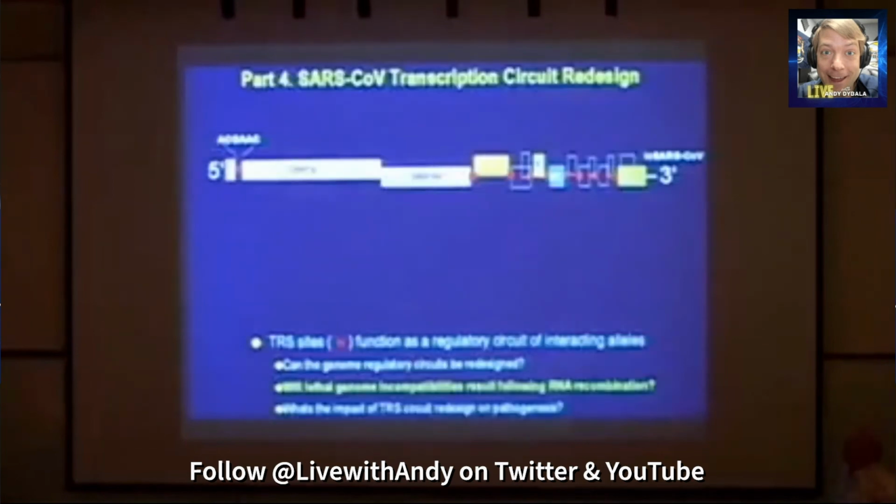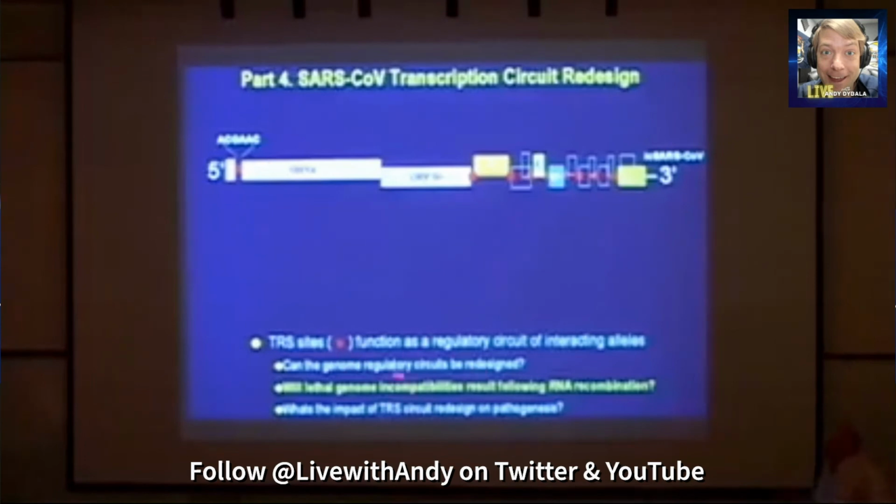And so that's actually the last part of my talk, which should take a couple of minutes, in which we devised strategies to alter the transcription circuits of coronaviruses. Now, remember I said in the case of wild-type SARS, these red box elements are absolutely essential to make subgenomic messenger RNAs. If the leader RNA red box element can't communicate with these body red box elements, this virus is dead. So we asked a couple questions.